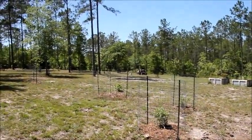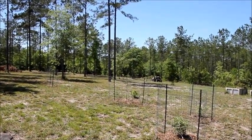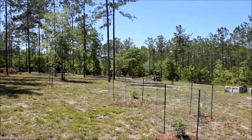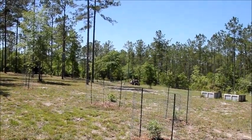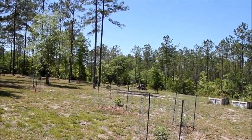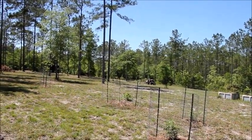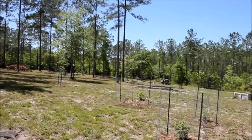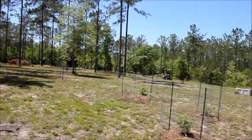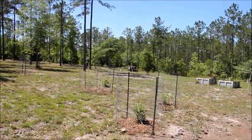I don't know if I mentioned it or not, but just beyond the hives, that goes down to a spring-fed creek. So we got 2 nice little springs percolating. The spring that heads off the creek is on my neighbor's property, not far on the other side of the property line. And then it comes onto my property, and I've got 2 or 3 other springs that continue to feed it. It's not a real big creek, but it's nice and cold, sandy bottom. It's beautiful down there.